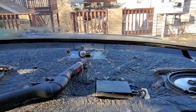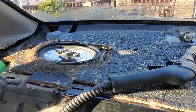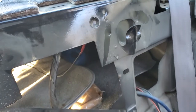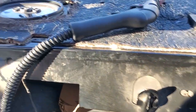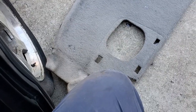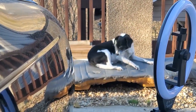Took out the third brake light, pulled this dash pad off of the back. I'm not going to put it back in until all this is clean. As you can see, everything's filthy, so this whole thing's gonna get cleaned out. That's the trunk. Anywho, here's the dash pad, the rear dash pad, I should say.